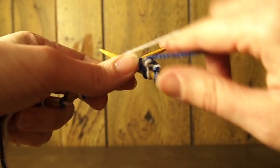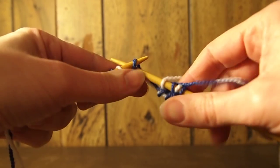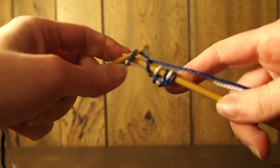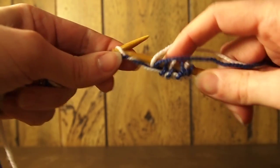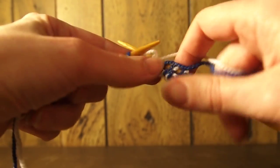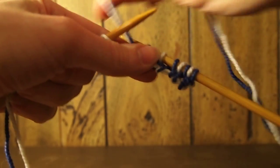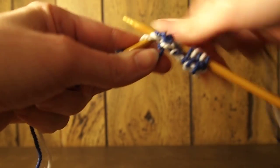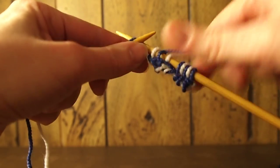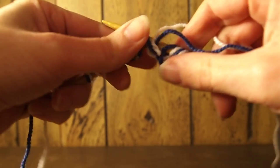And again, I'm just continuing each stitch. Bring the yarn to the right side, knitting the blue stitches with blue, and purling the white stitches with the white. I'm going to continue to the end of the row now. We're almost there. You can see it's kind of loose and awkward, and that is perfectly normal. It is a good habit to do this cast on with smaller needles than you're going to knit with, so that will even out the tension.